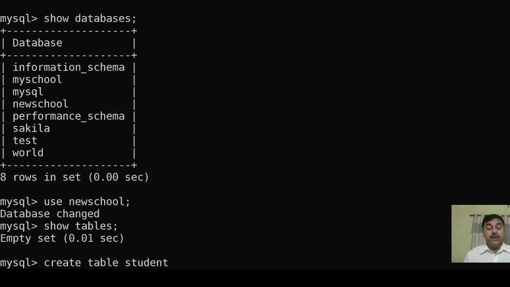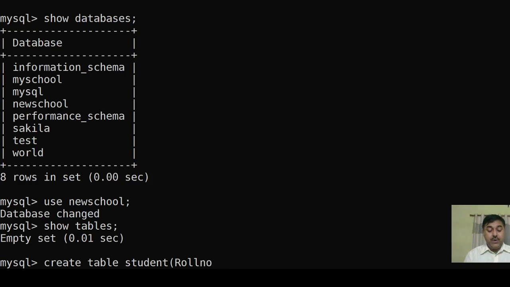So whatever the letter you want, you can write it. It totally depends on you how you are going to write it. So this is the name that has been given here. Now I am going to create the structure. What is the structure? First thing is a roll number. Roll number, there should not be any gap.